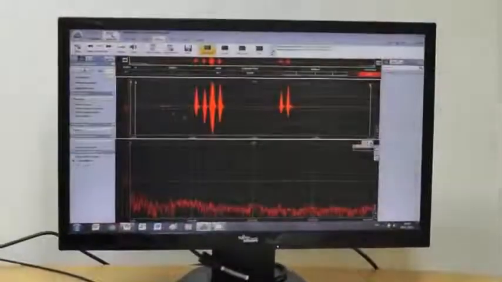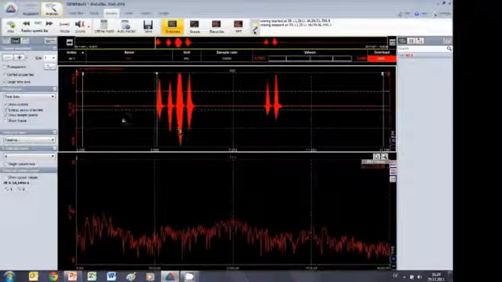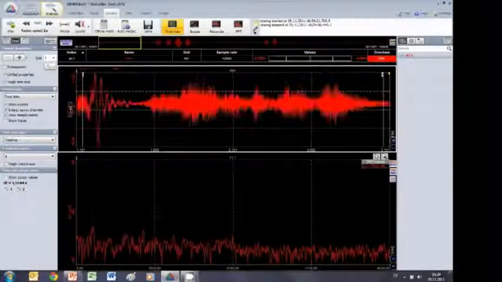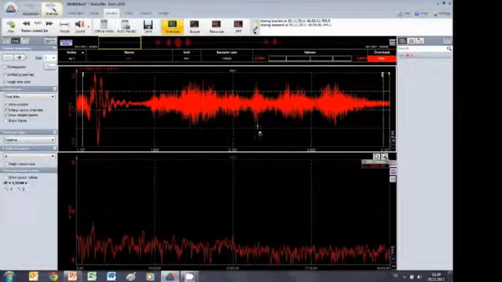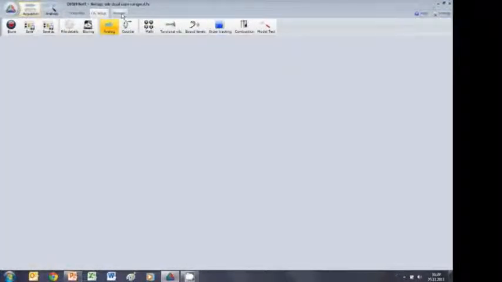Let's analyze that. I stop, I press analyze and look at the data. You see only the big hits here, this is this signal, but how about in this area? No signal, but for sure there is the signal, you see this is my voice behind it. Here now we show the huge dynamic range with this sensor. Going back to acquisition, what does it mean, huge dynamic range?